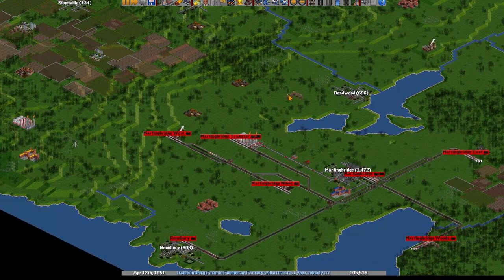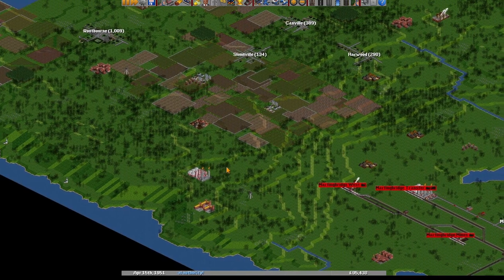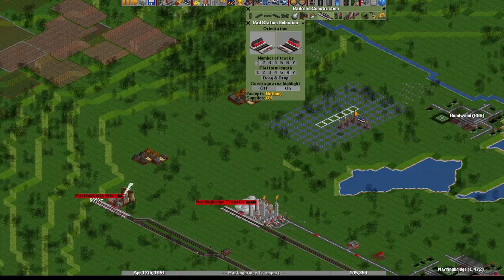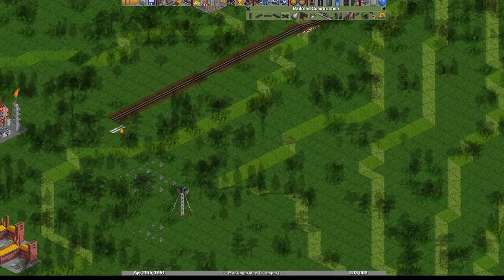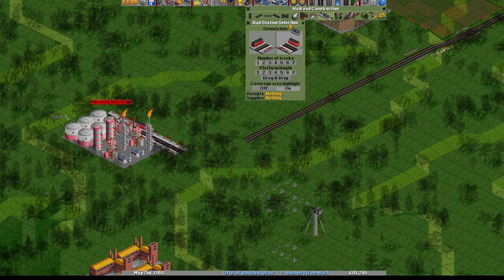I wonder if we do these oil wells to this oil refinery over here. That might be the play. Yeah, let's do that. Make it six. Fit that in there. Okay, that's going to be nice.